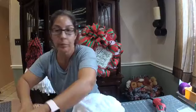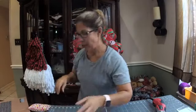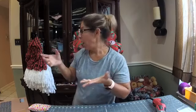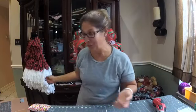I don't know where it went. This table's a mess. I'm knee deep in fall, y'all. Yeah, it was the 50-yard roll from Hobby Lobby. So it was $9.99, and then you got it 50% off. So you could probably get 4 or 5 gnomes out of that roll.